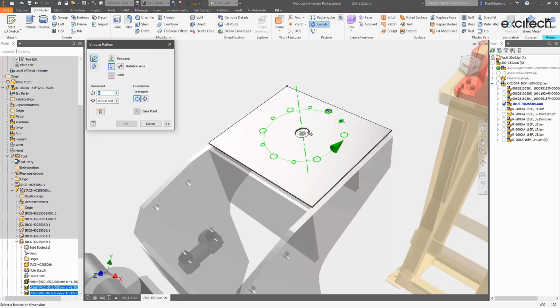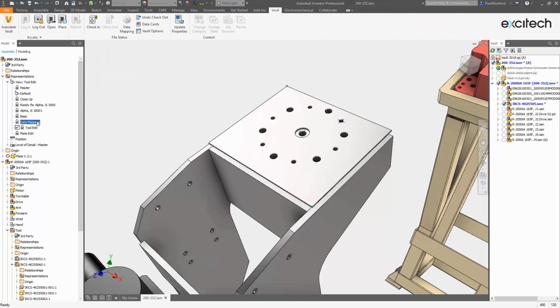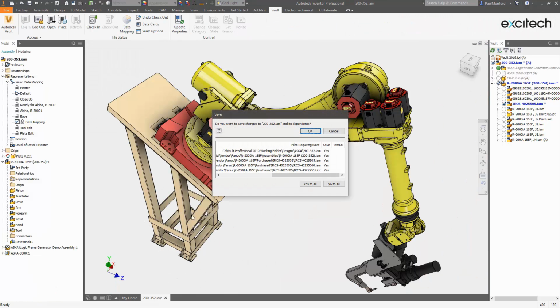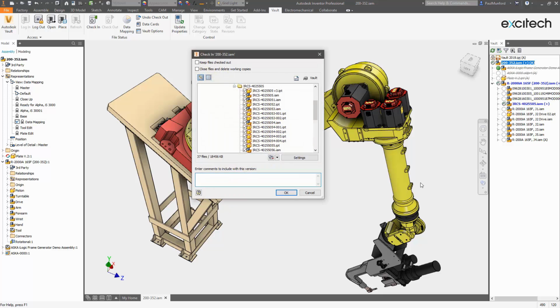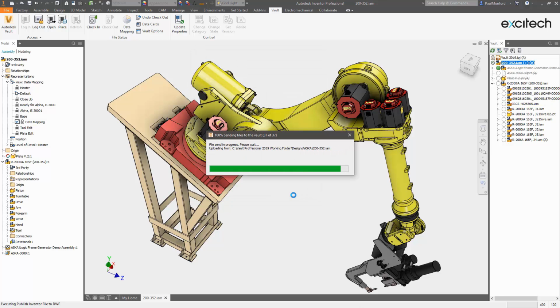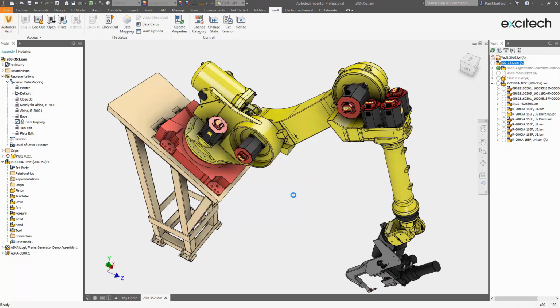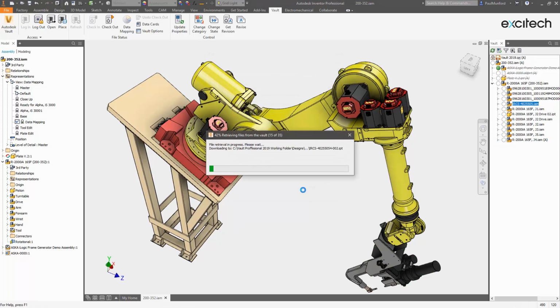In this example, Paul needs to make some changes to a part design. When Paul logs into the Vault, he can quickly check the status of the design and sees that the assembly containing the part is available to be checked out. At the same time, Luke also needs to make some design changes to a different part in the same assembly.